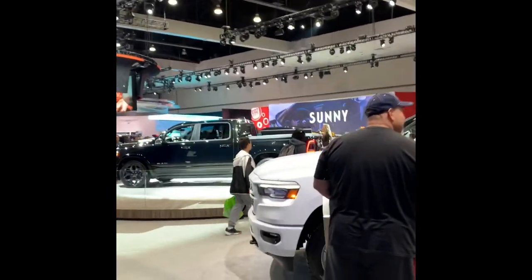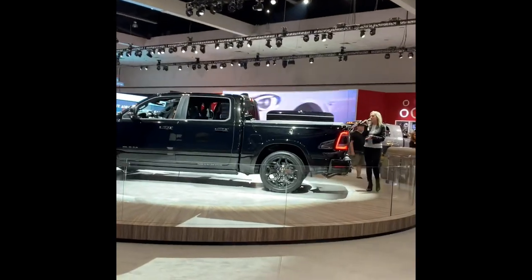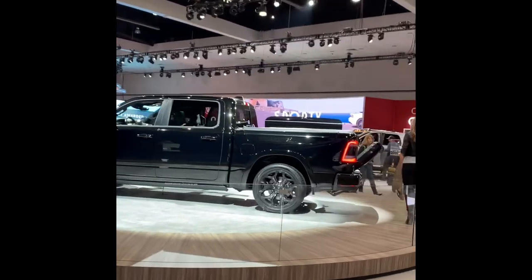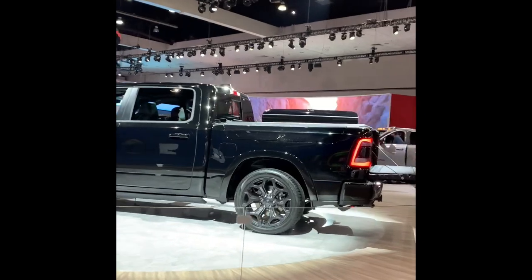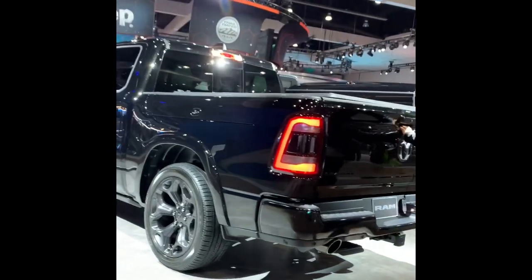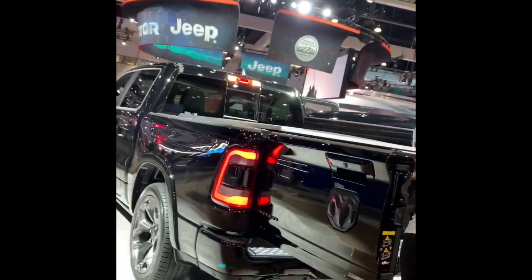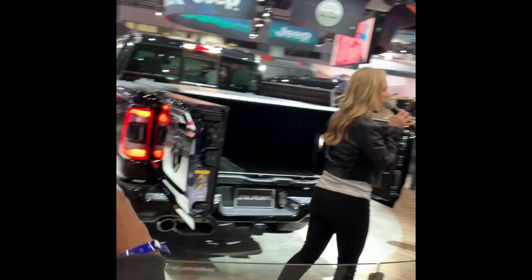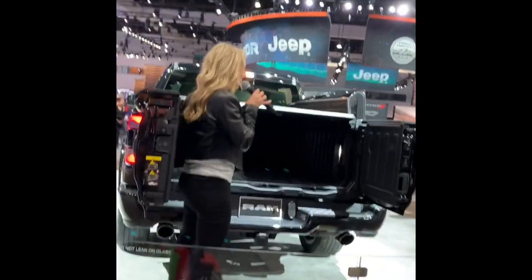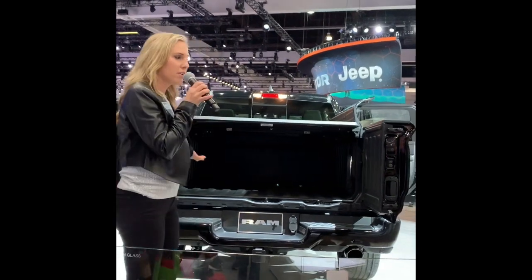Now the newest thing for the 2020 season on the exterior of the vehicle is what we call the 40-60 tailgate split. If you haven't seen how this is demonstrated, it does fold down like a dampened tailgate conventionally how it normally would. But also we've added a little split into it, so it's a 40-60, so go ahead and pull that tab. That will allow the gate to open just like that, and the other side will open just like that. It gives closer access to the bed of the truck if you're loading, towing, hauling, putting anything into it. It's kind of a nice feature.